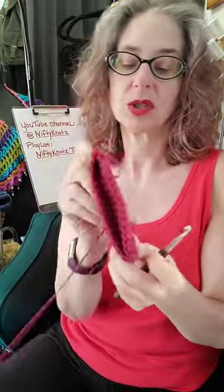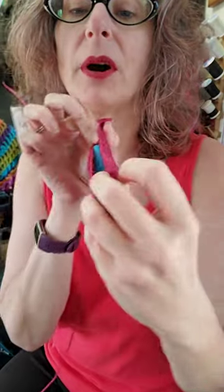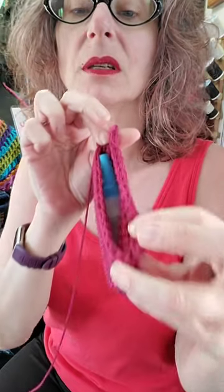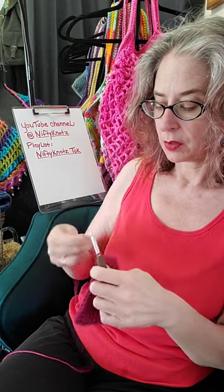But you can see, I don't know how well this is showing up here, if you put stuff in here it ends up a little bit thicker. What can I stick in there? Oh, here, I'll put this in there. So if I put that in there, it ends up a little bit thicker, right? So I want to make sure that this flap part is going to be long enough that if it's a little bit thicker, it's going to cover the top part that's open. I want my straight stitches, when they fold over, to be able to fold over that if there are a few things in it. So I think I'm going to do one more, which will give me 3 even rows.